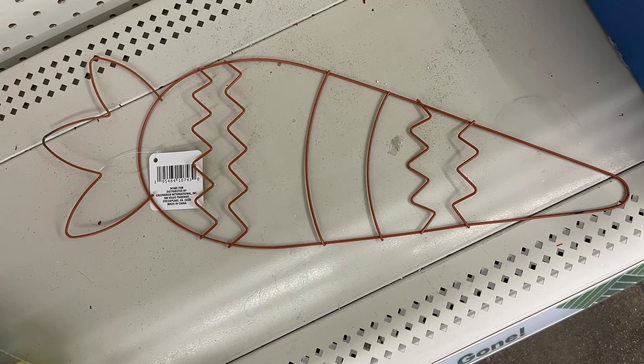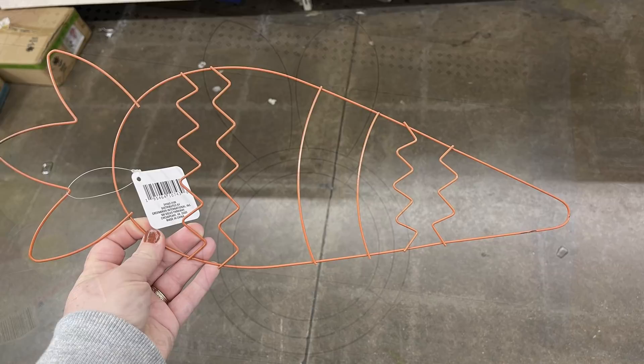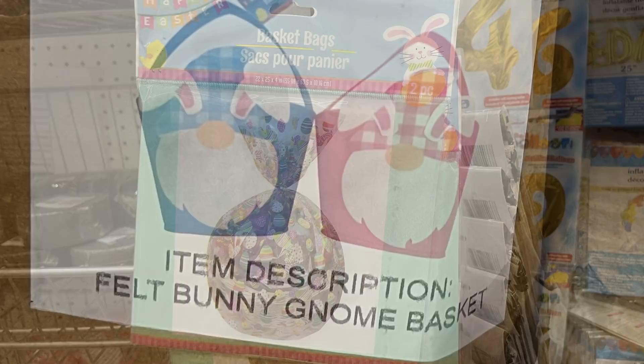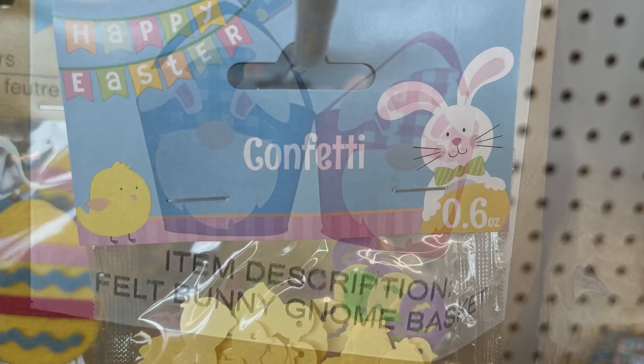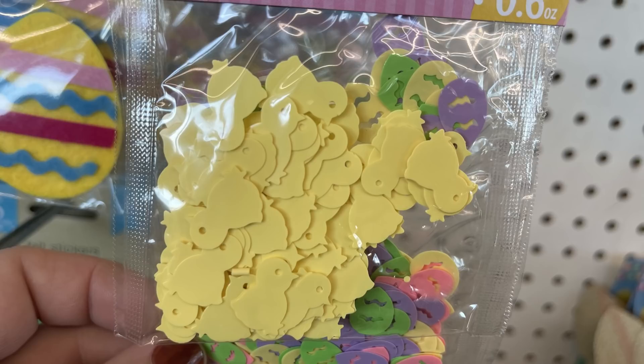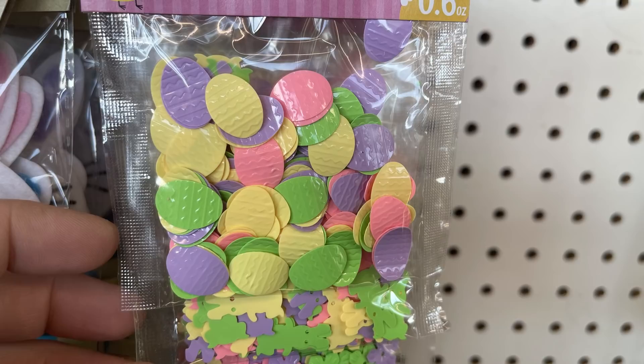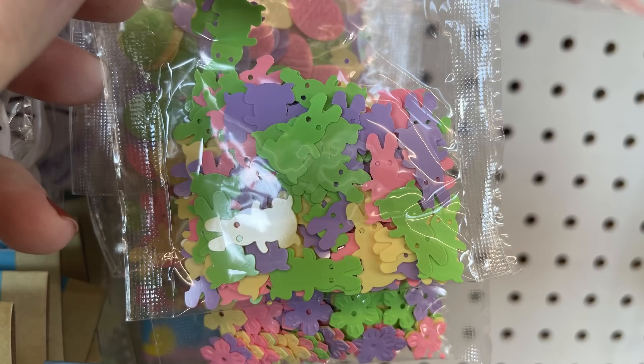Then they had wreath frames — a new one in orange with a carrot cutout that I thought was really cute — and the Easter bunny head form. They also have basket bags to wrap your Easter baskets in, two per pack, and gnome felt Easter baskets. Then they had confetti — three packets per bag with three different styles: Easter eggs, bunnies, and chicks, in different Easter colors saying 'Happy Easter,' mostly used for table scatter at parties. They had a couple different packs of those out.